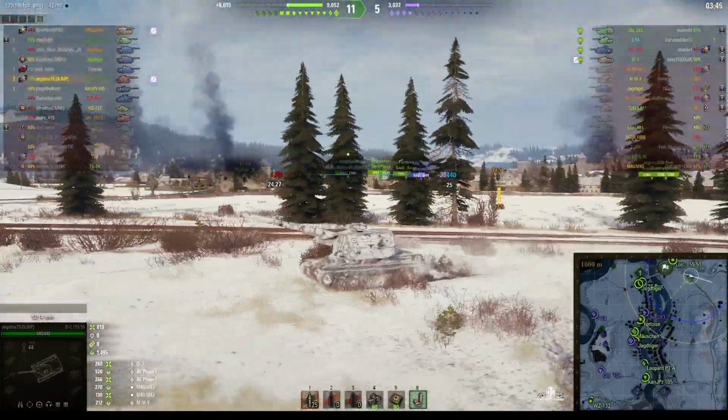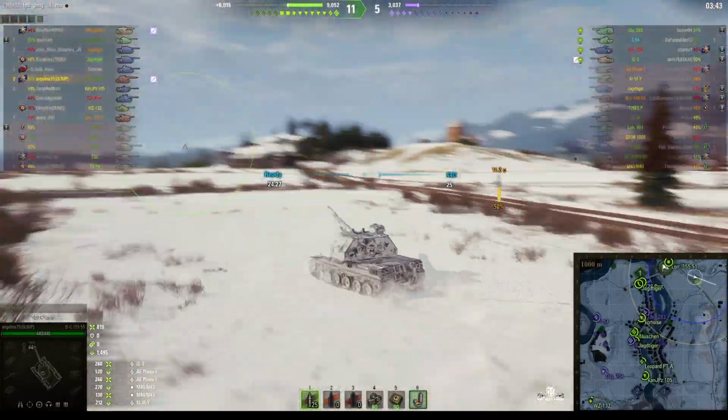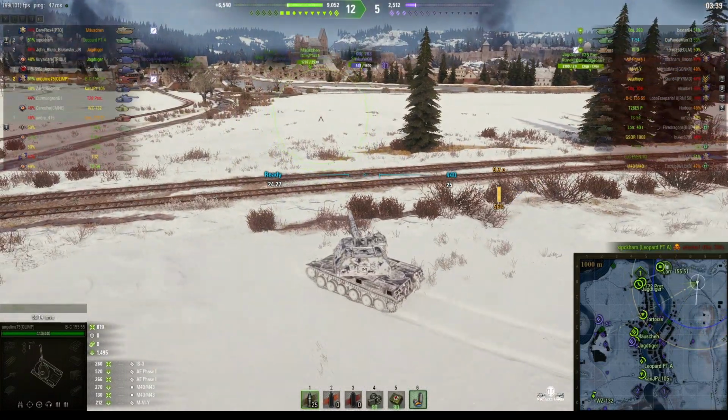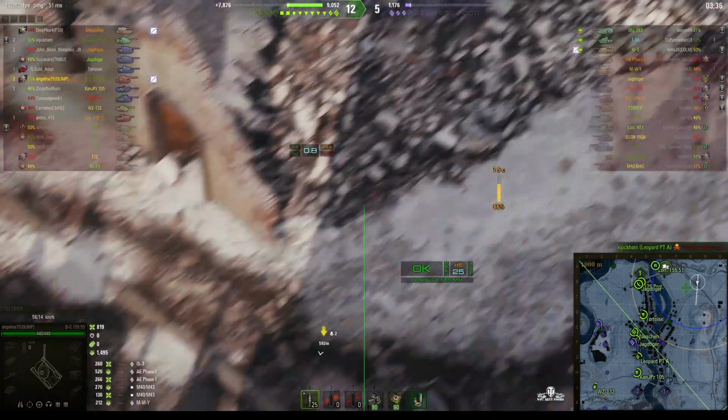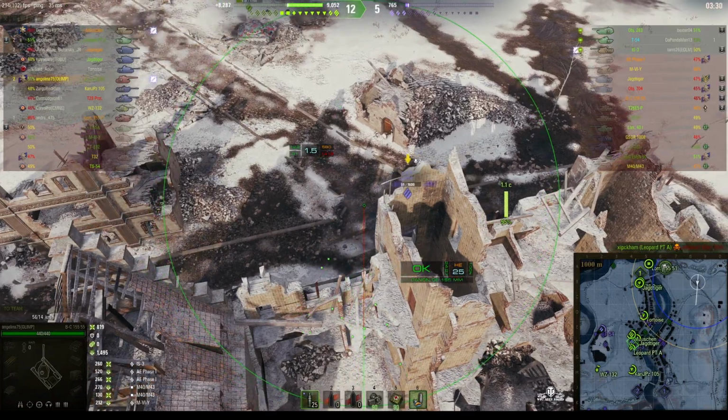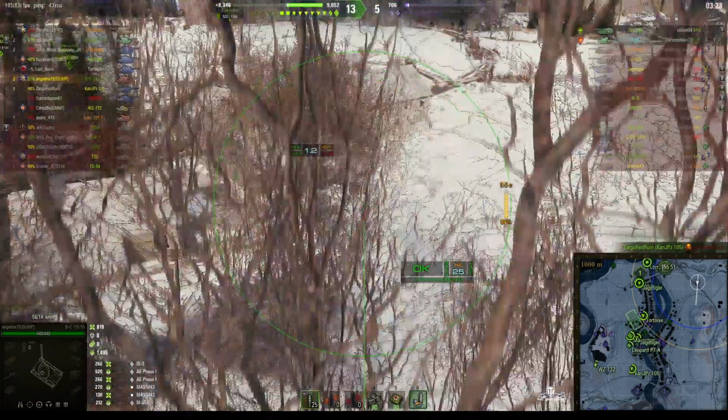But notice what Angelina's doing. She's actually changing position, going over to the east side of the map. There is the TS-54 on the west side of the map, but she's actually trying to improve her position to get shots on other tanks. I think she might be able to get a shot on that IS-3, one of our teammates there.